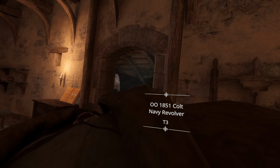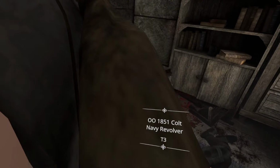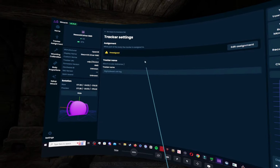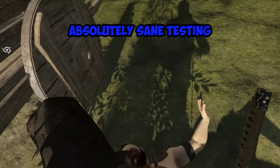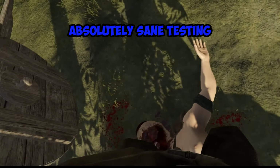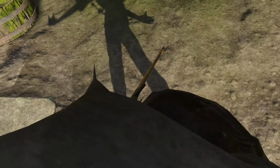This is less than pleasant. Face the undulating attack of my penis. Yeah. Oh shit, that was really effective. I don't think that's how humans naturally stand. Also, why the fuck are my trackers all the way down there? That makes no sense. Oh, my head's not being tracked. Oh yeah, now we're gonna do some damage. Come on, come on. Well, after violently stomping that man's brain in, I am now turned into a pretzel.